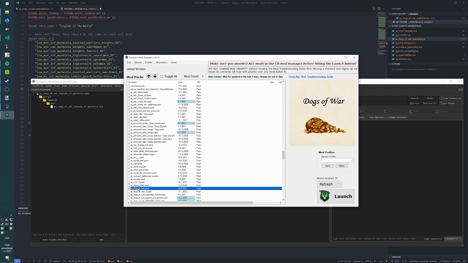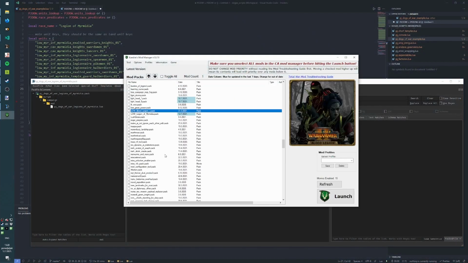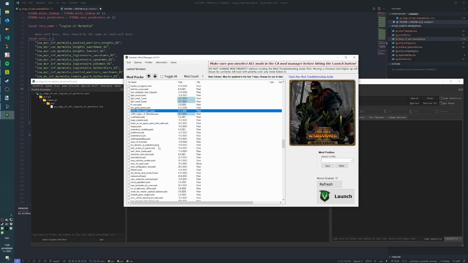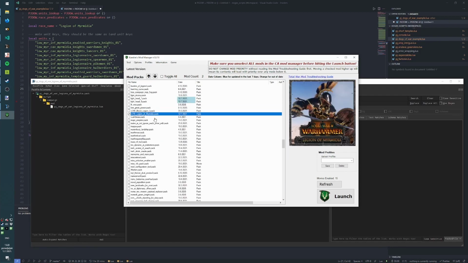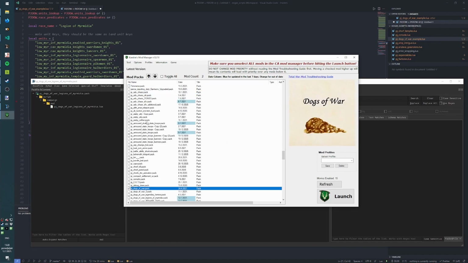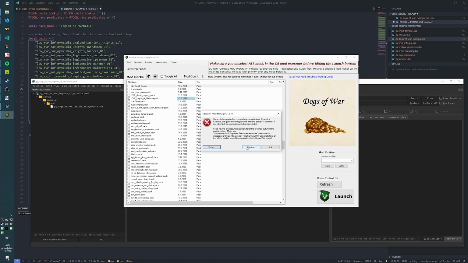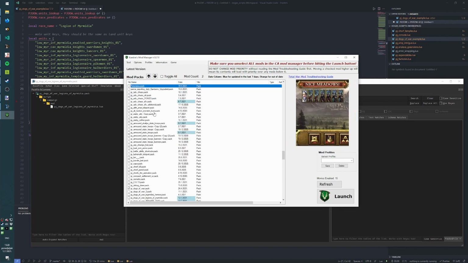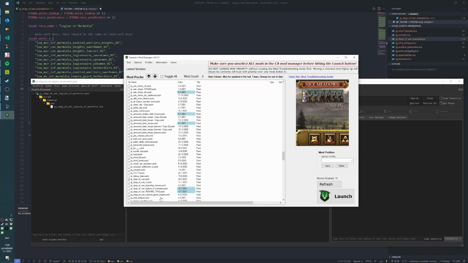Let's enable, what's the name of this mod? And let's enable our actual submod. You can ignore this one.